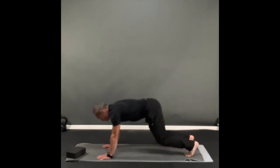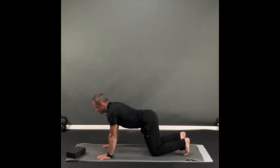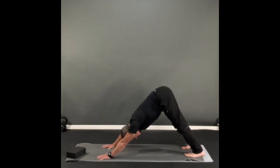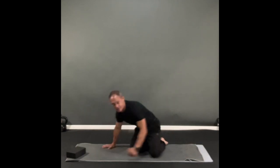And then come back out. And then back into it. So we're going to go in for about 30 seconds worth of working on your down dog.